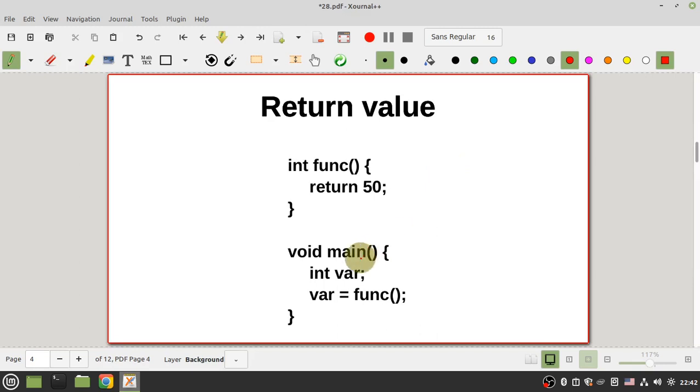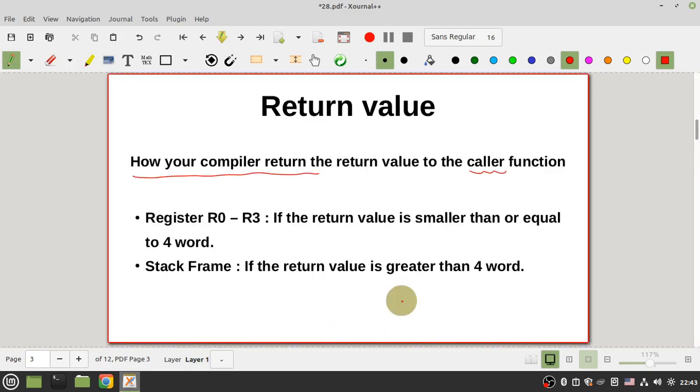Assume I have a main function and I want to call this function in the main function. The main function in this example is the caller function, and your compiler and your processor will return a value from this function to the main function.